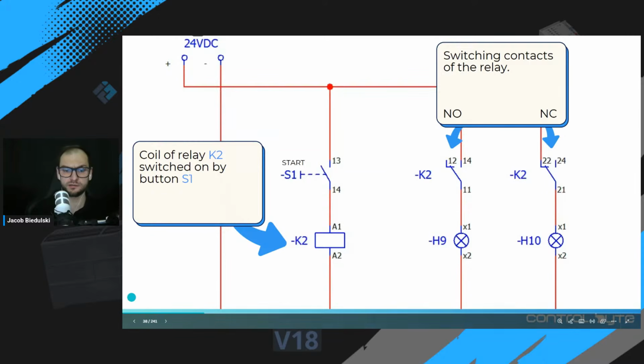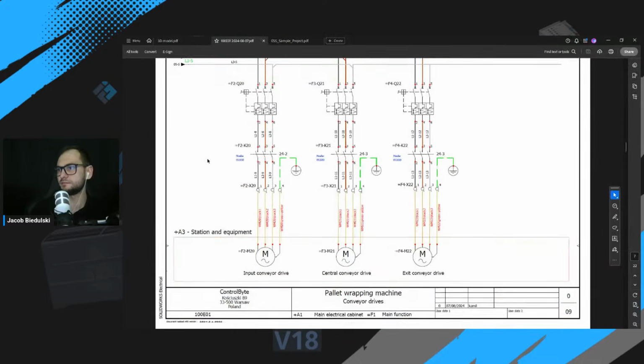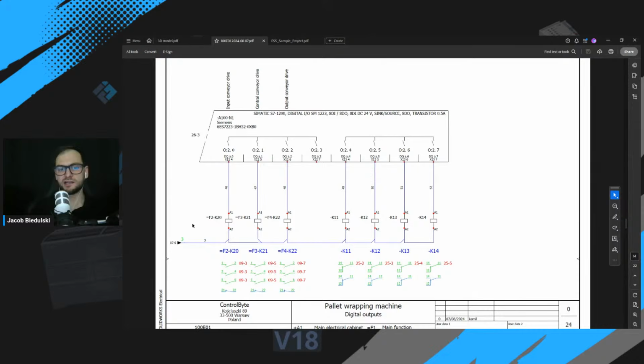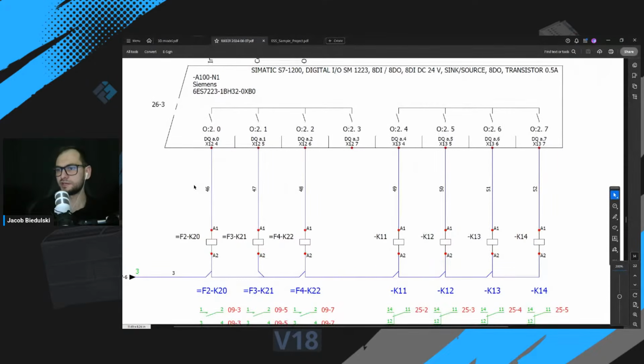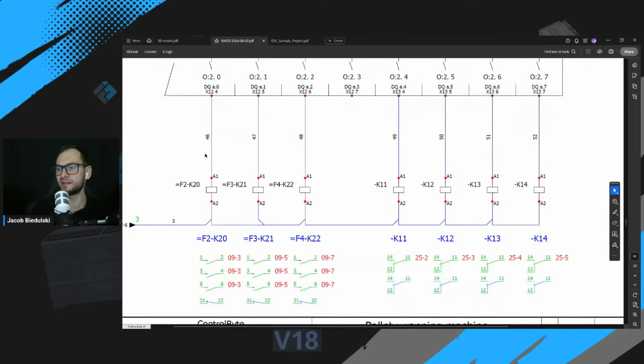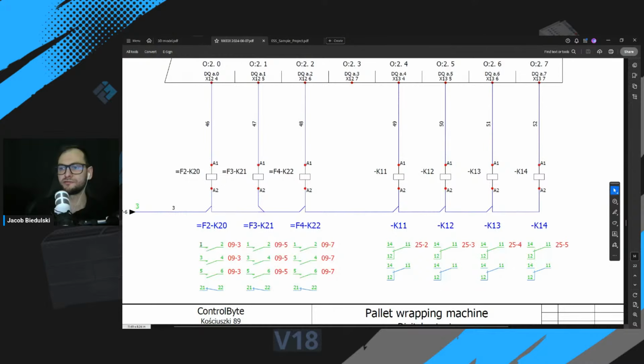And if we go to our schematics, you will find that, for example, the coil is powered by the PLC's output module, and under the coil you will find the reference to all the contacts that are placed in the project.